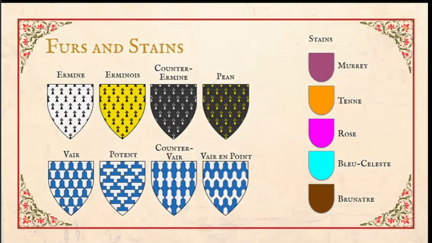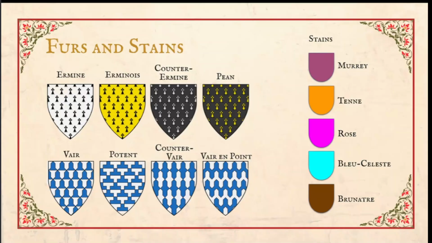There are other colors and types of fields that are available in heraldry. Some of these tend to be a little bit later terms. So if you're really trying to go medieval, you're going to want to stay toward those core seven. But if you want to go outside of that, you absolutely can. And if you want a way to describe it using the heraldic terms, I'll give them to you.